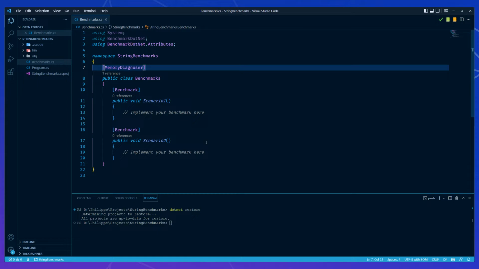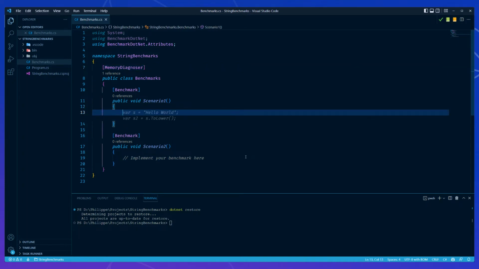That gives us information about memory. So, you know, how much garbage collection is happening, and basically how much memory is being used by each of the methods we're going to be benchmarking. All right, so very simply, what we're going to benchmark here is different ways of concatenating strings. So what we're going to do is build a string.